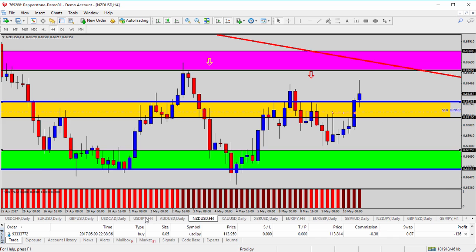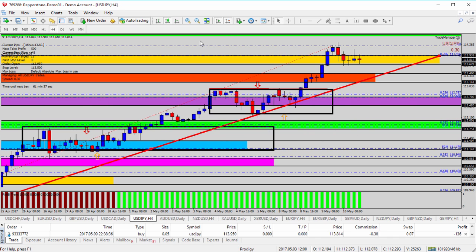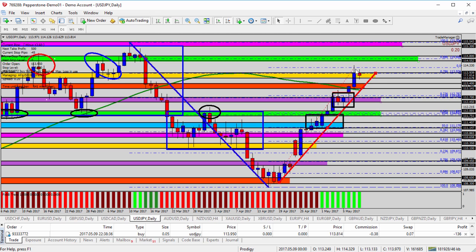Moving over to the US yen, another trade that I've been looking at. If I zoom it out to the daily time frame, you can see yesterday we attempted to get above this yellow shaded area right around the 113.90, 95 level. Happens to be the 786 Fibonacci retracement level, by the way, of this previous blue trend, high down to low. That blue trend sits at 786 there at 113.90. So we attempted to get above there yesterday.